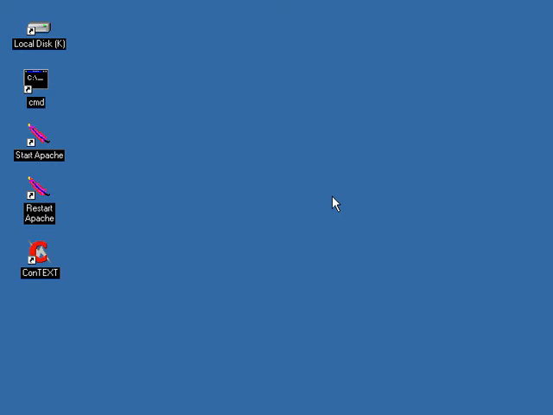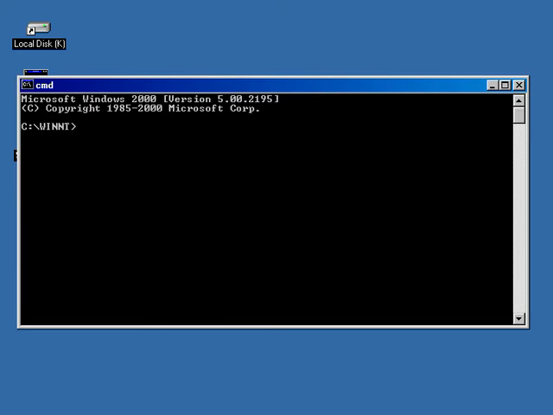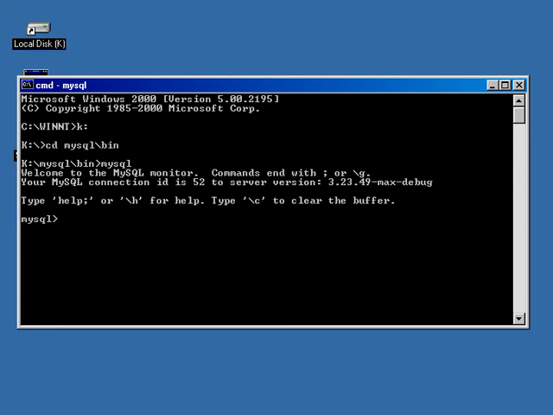Okay, well, first we need to actually create the table that's going to store this data when people sign their name and add comments. So I'm going to load up the MySQL monitor and change over to the MySQL bin directory, load up MySQL, and we're going to use that BuzzDB database that we created, and inside there, create the new table. So create table. Now he's going to give it a table name here, Guestbook. I mean, that kind of makes sense.